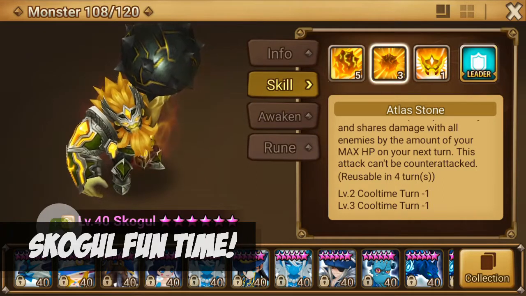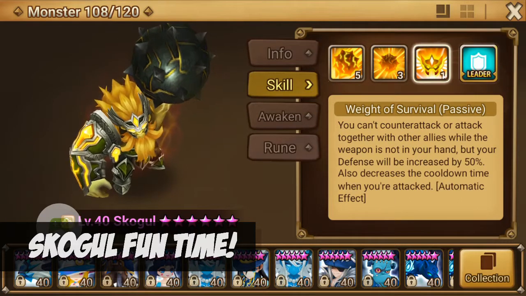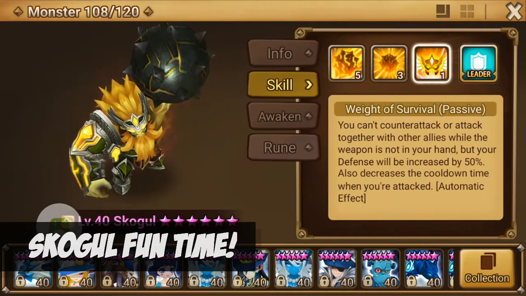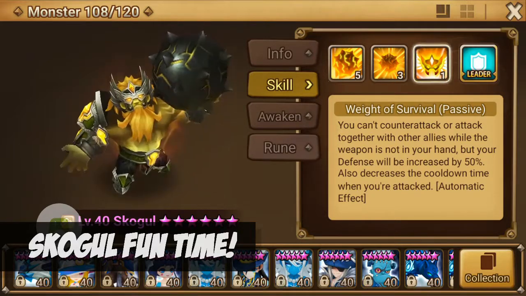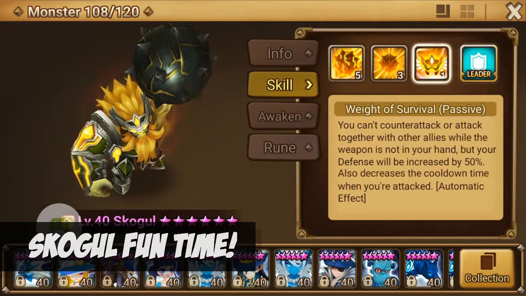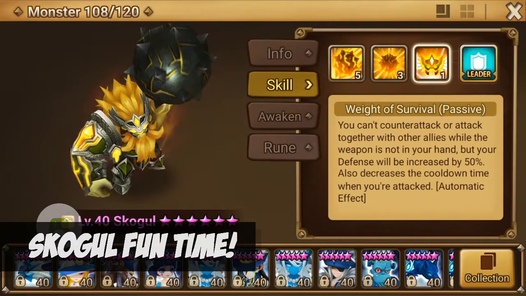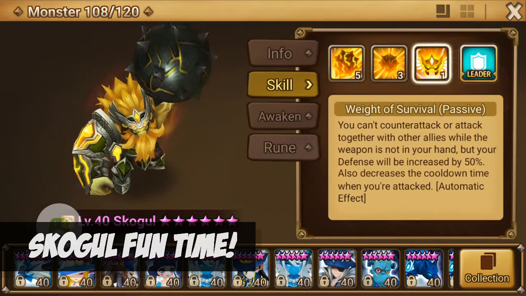So his last skill, this is a passive. It's called Weight of Survival. You can counterattack or attack together with other allies while the weapon is not in your hand, but your defense will be increased by 50%. It also decreases the cooldown time when you're attacked. So this passive skill makes Skogul very tanky because of the additional 50% defense, and also for the fact that you have built him to have lots of HP.